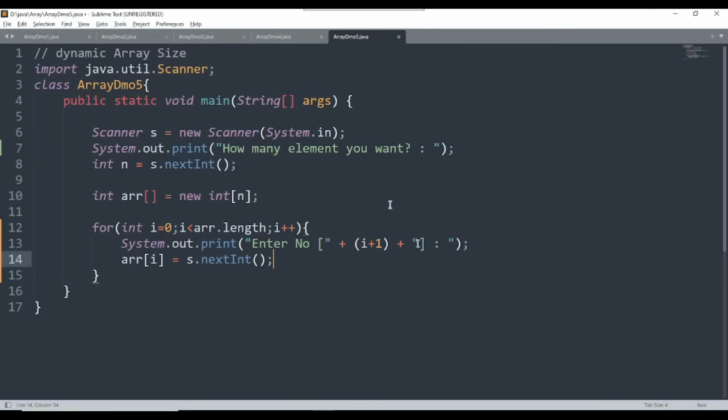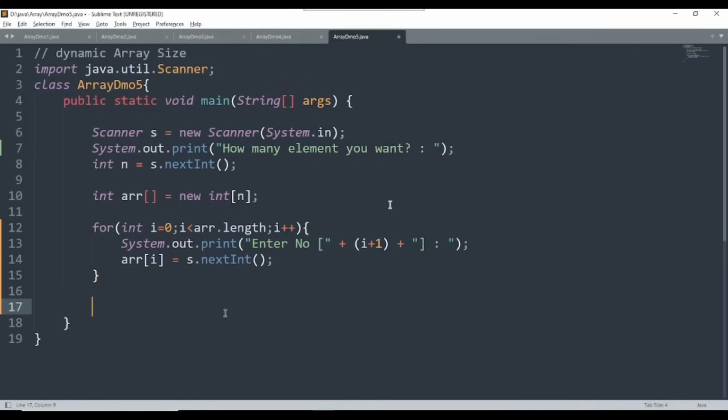Then the loop i plus plus, now i is 1, so arr[1] equal to nextInt, then i plus plus, i is 2 now, so arr[2] equal to s.nextInt(), right? So here we have taken the values from the user also.